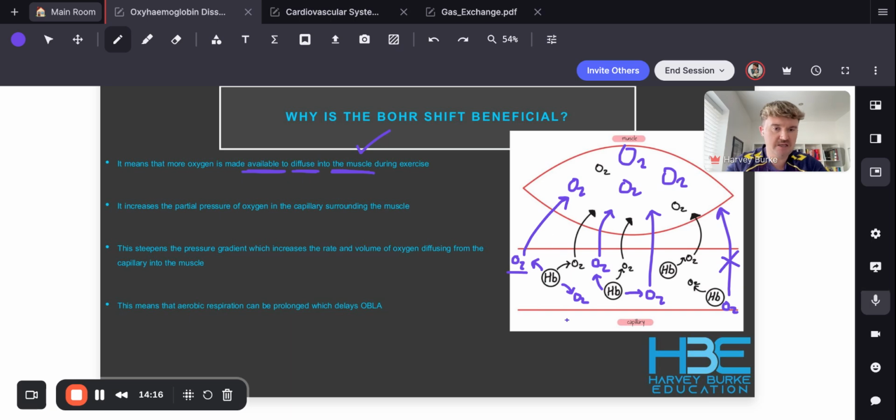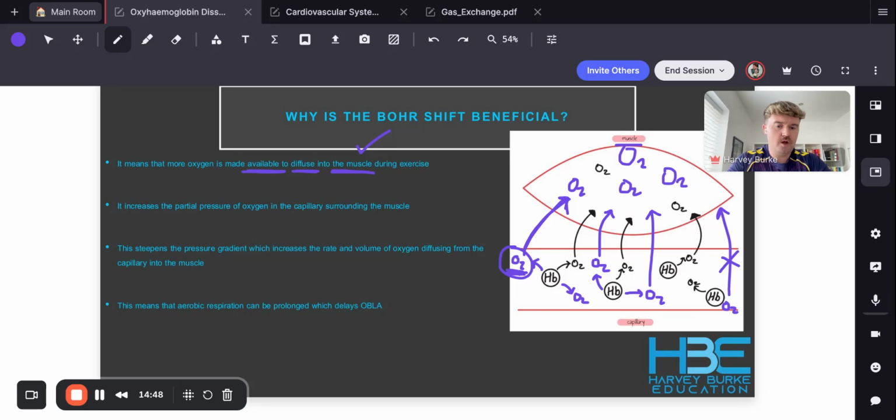So to get that 1 mark, there are 3 terms that need to be there. So you're saying that as a result of hemoglobin dissociating, more oxygen is available to diffuse into the muscle. That is the final mark. And then if they say, why is this good for performance? You then go on to say, this means the muscle can respire aerobically for longer, delaying lactic acid. So that is the Bohr shift and the oxyhemoglobin dissociation curve.